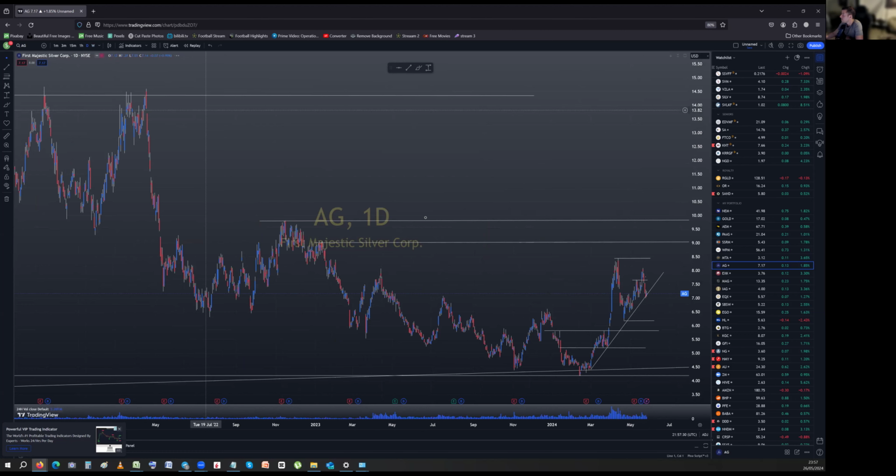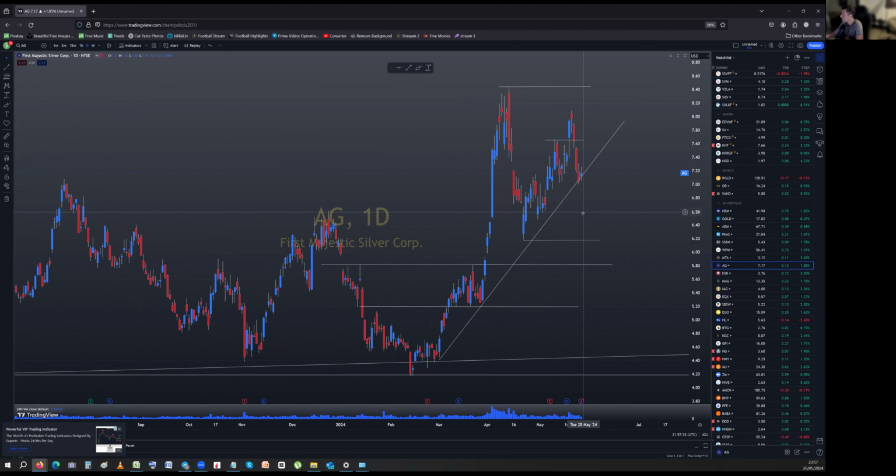On the way down, this is probably relevant because this one could have a big flush down, but I do think it'll be violently bought. So 660, 620, I don't know, probably watch silver, but definitely something to buy, like nibble maybe 660, but 620. I don't see us going lower. It would really be disappointing and it would ruin the chart. But it could just be like a visit and then up we go and then it closes above 620 or so, and then looks bullish again, perfect hammer. So buy the dip if it does flush.